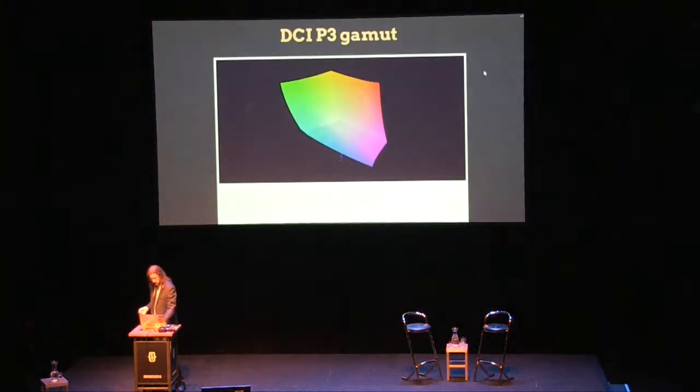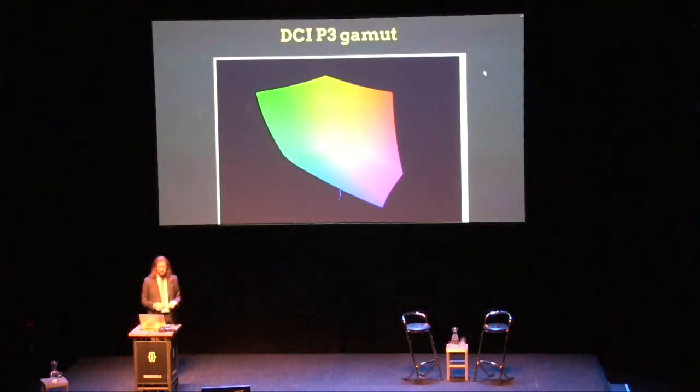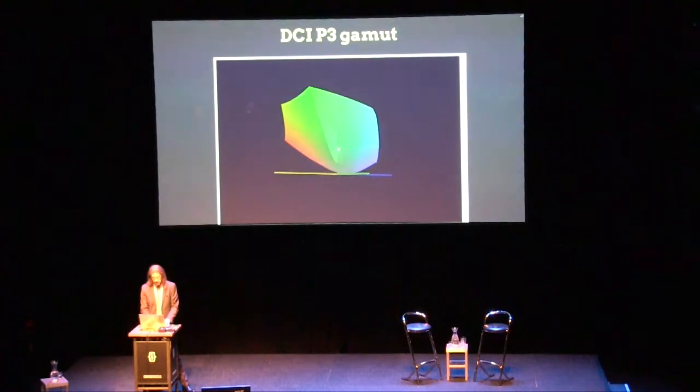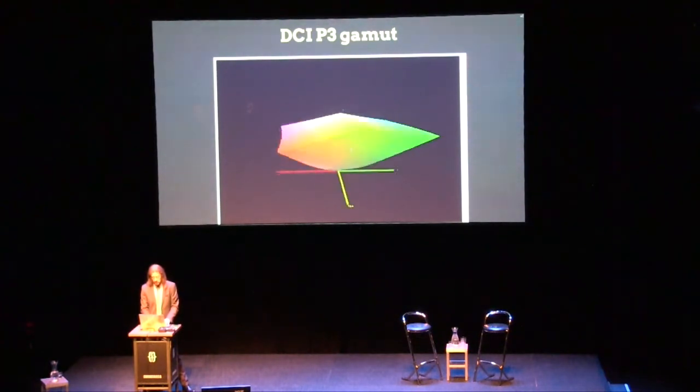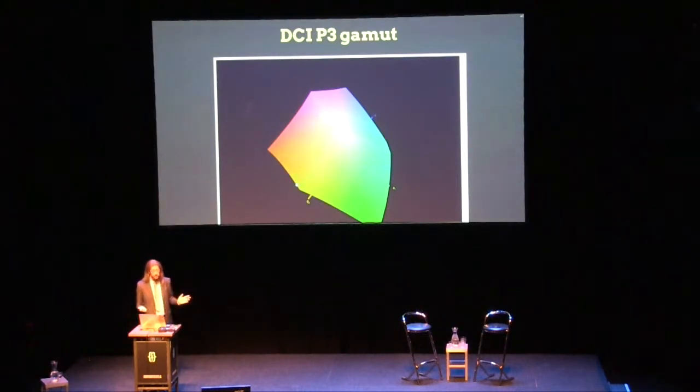And there are devices that can do quite a bit more. So this one comes from the broadcast industry. This is what's called DCI P3, and it's used for 4K television, that sort of thing. It's a wide gamut. It's broadly equivalent in terms of its size and coverage to Adobe RGB. And it's interesting that recent Macs, high-end Macs, have DCI-P3 as their gamut. They can actually do all of those colors.